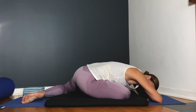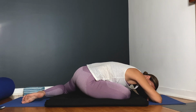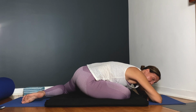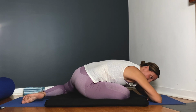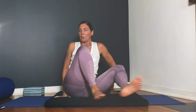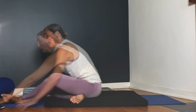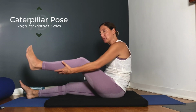You hold a lot of stress in the gluteal area, and the IT band rarely gets stretched in our modern day lifestyle of typically being seated in some form of a chair or couch or car. There's your cue to come on out. We're going to go right into caterpillar pose. And in this posture, it is basically working on the hamstrings.